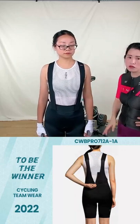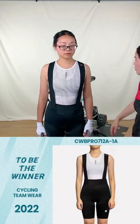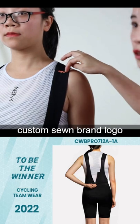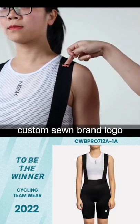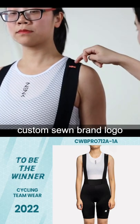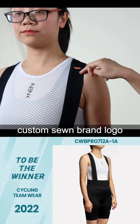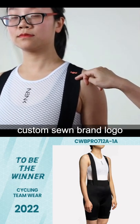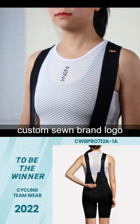This is a newer material this year we developed. And also we add here the sewing logo with our brand name, Nuke. And you can customize it in your own ways, different colors or logo design, fine.